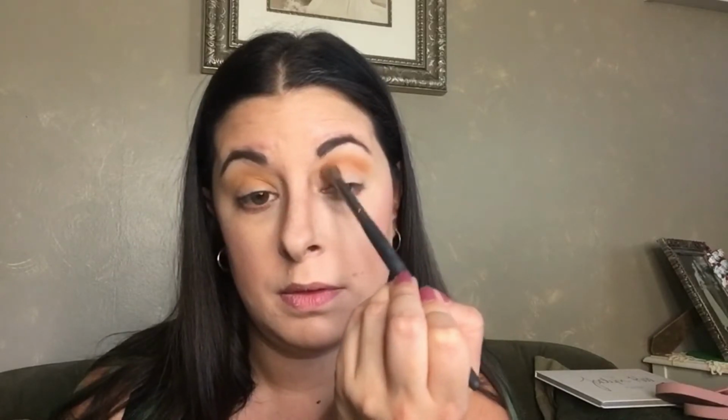So using my Jaclyn Hill palette, I am going to go in and put the color Creamsicle into my crease. Using the Alamar palette that I got in my BoxyCharm this month, I'm going to go in with the orange color Cocoa Taxi, and I'm just going to cover the crease with that and a little bit above my crease, seeing as how I have to do a higher cut crease because I have hooded eyes. And the brush I'm using is my BH Studio Pro number 6.